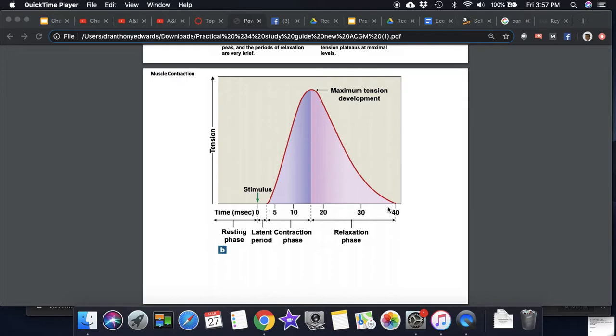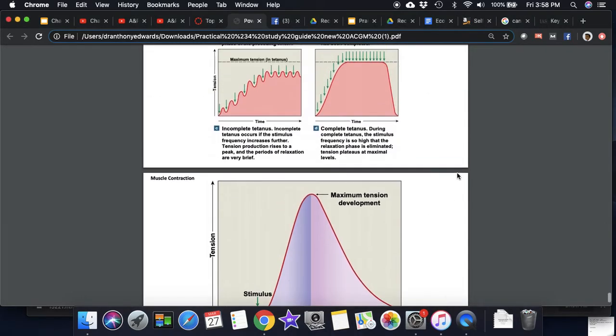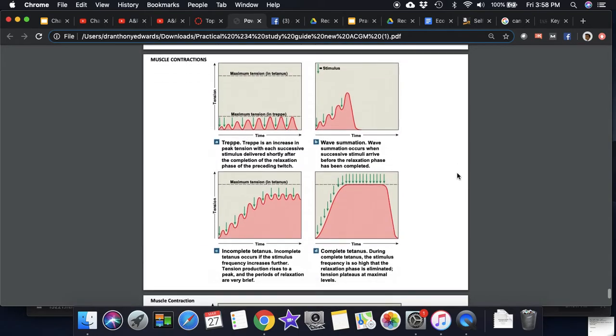And so if there are successive contractions, as we'll show you in a minute, you'll have the relaxation phase and then potentially a resting phase. And so then you start the contraction phase cycle again. But this is your basic 4 phases or periods, and I just want to make sure you see that before we go on. All right, so let's move up here to different types of muscle contractions.